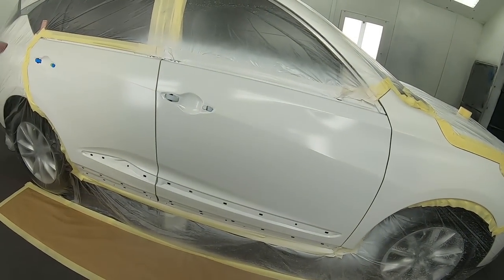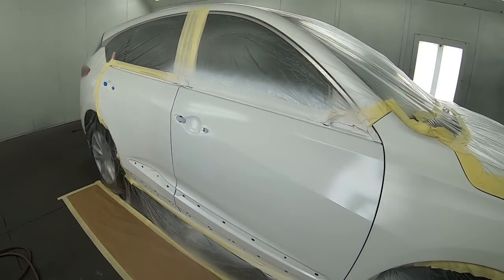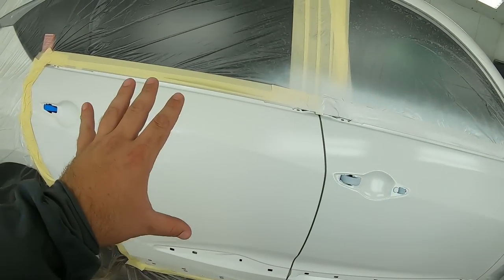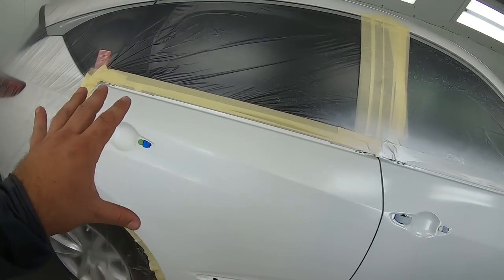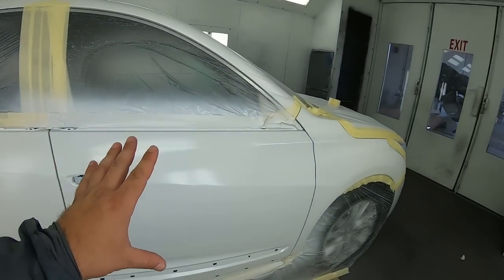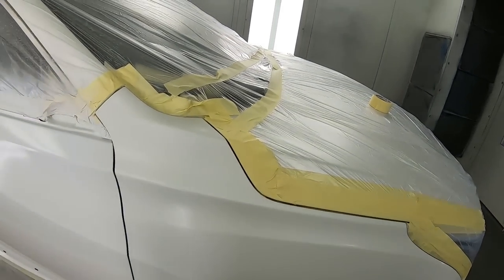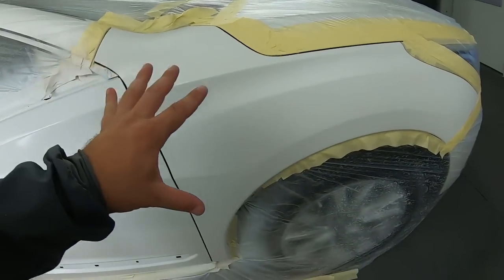And that's very important, at least in my opinion, to do. So we're gonna continue to let this flash, and then we're gonna put the base on there, and then the pearl to follow. Make sure you keep it small whenever you're blending, because this is gonna get stepped out, and we wanna make sure we stay away from the end, all right? Same thing here, I wanna keep it away from the pillar, I wanna keep it away from the hood, so I'm kinda spraying down towards the wheel well.